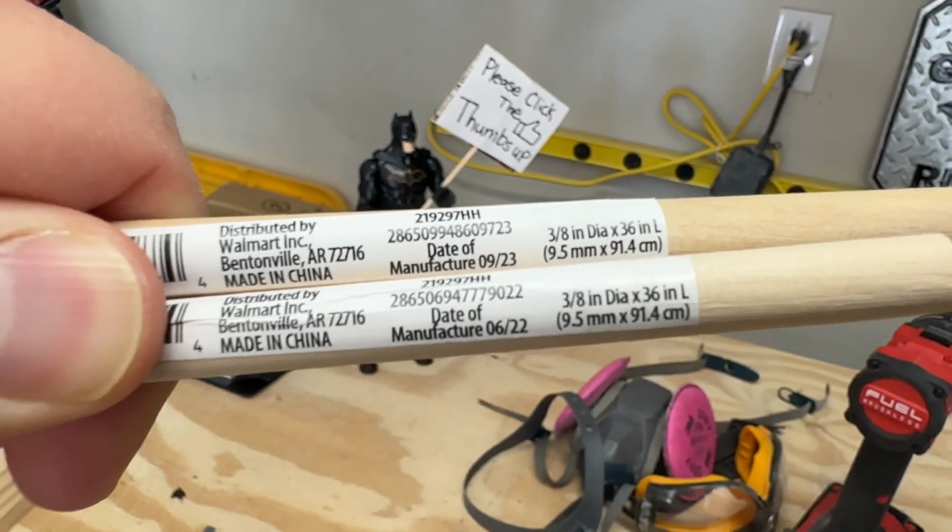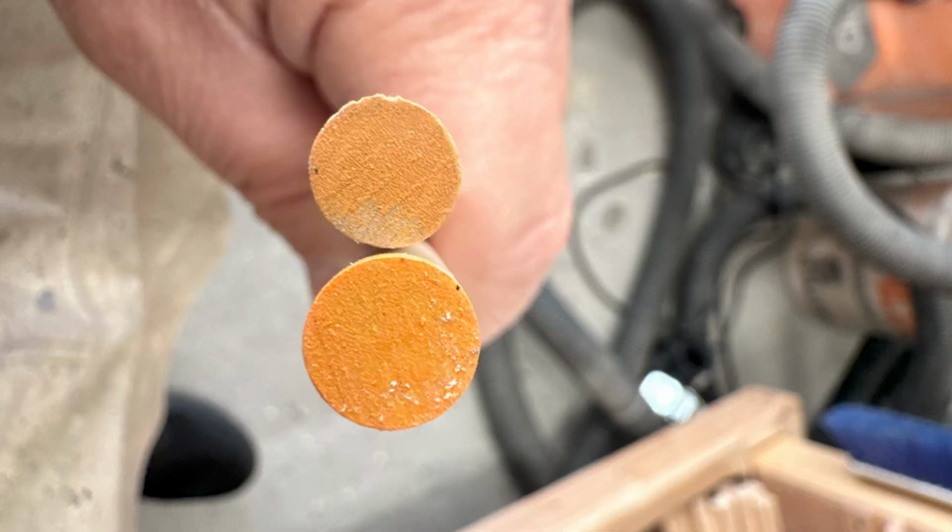A little side note, I bought both these sticks of 3/8 dowels at Walmart, and as you can see, one of them was much smaller than the other, much smaller than 3/8 on one side.